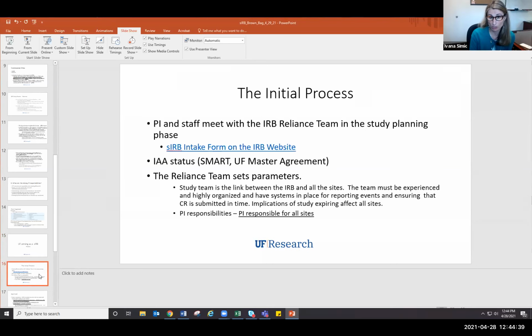Most institutions, when the single IRB requirement was introduced, were limiting themselves to serving as a single IRB for no more than 10 sites. That was a limit that I heard nationally. Well, at that time, we had two single IRB studies with more than 35 and 50 sites respectively. And the study that initially started as a 50-site study has grown into a 100-site study. And then we have a few dozen other single IRB studies that we are the reviewing IRB for.